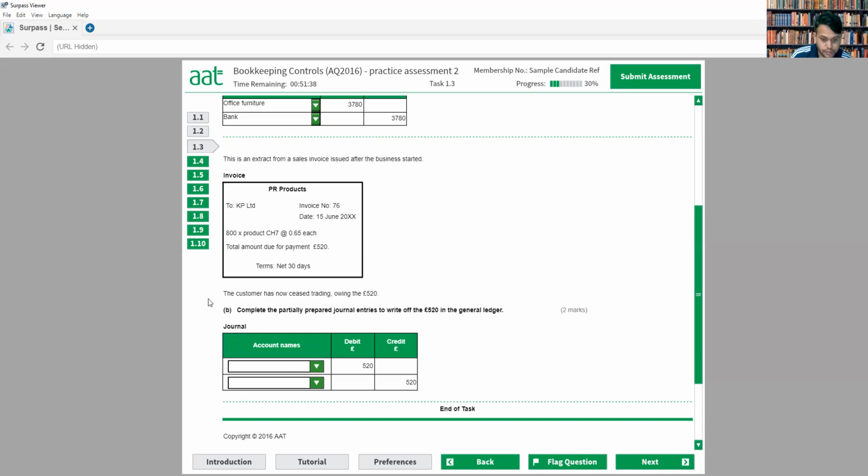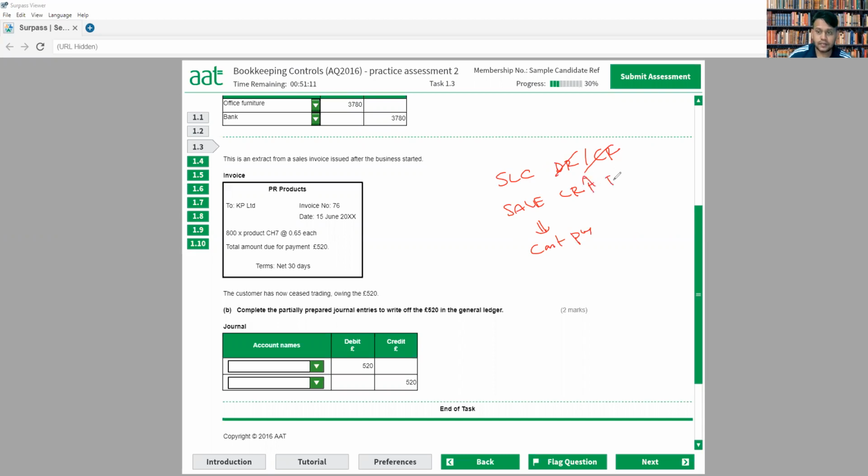So when we make a credit sale, our journal is normally sales ledger control debit and sales credit. But in future, if the customer said, sorry, I can't pay, then I have to delete it. So I have to make sales ledger control credit, because debit and credit are like a plus and minus, it will be gone. And sales was a credit, it was income.